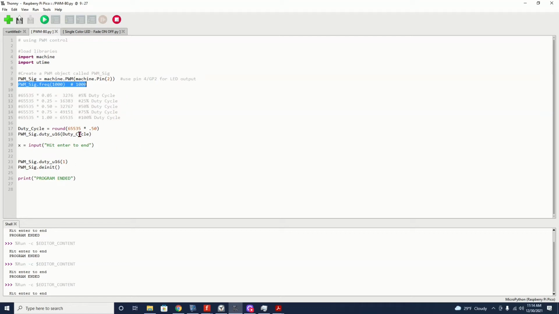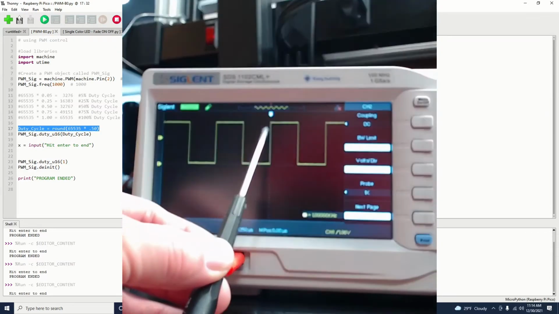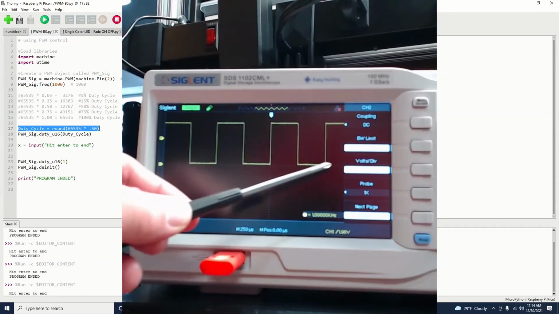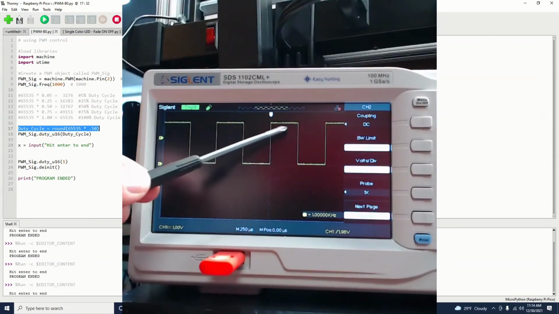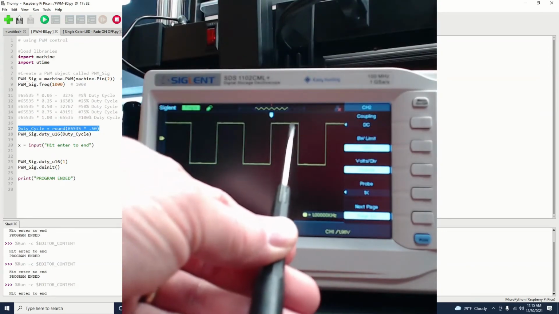The next element that is very critical is the duty cycle. Now, the duty cycle is the on time of that cycle within our frequency setting. So as we look at that on the oscilloscope, our duty cycle is this upper time right here. Now, the downtime here is the off, this is the on. So in this particular example, I'm running at a 50% duty cycle.